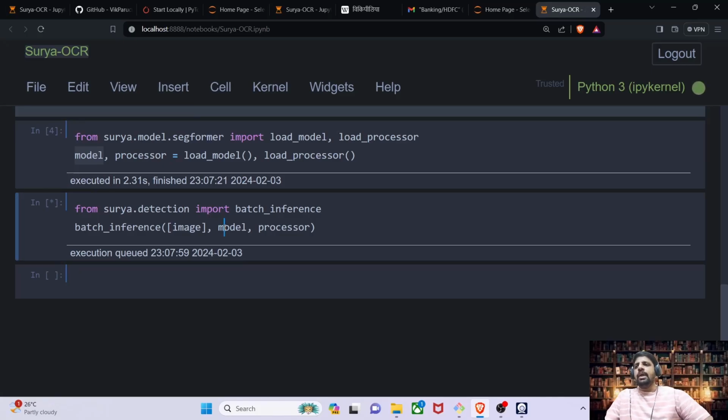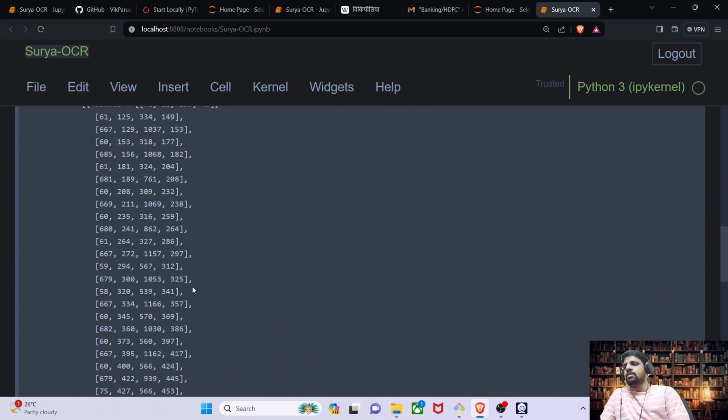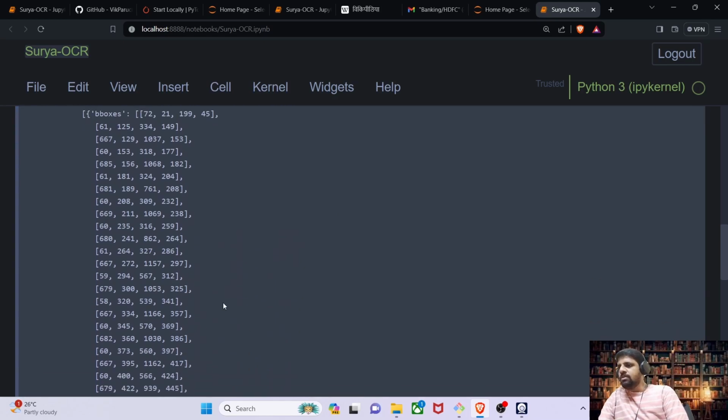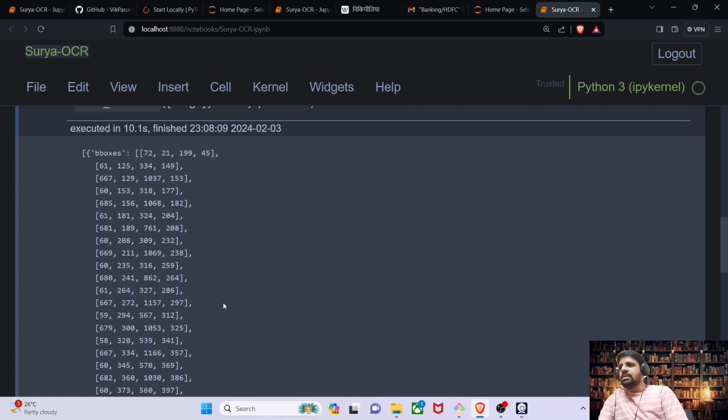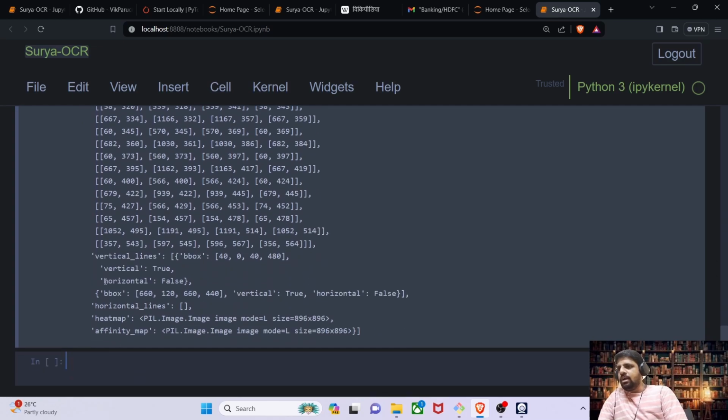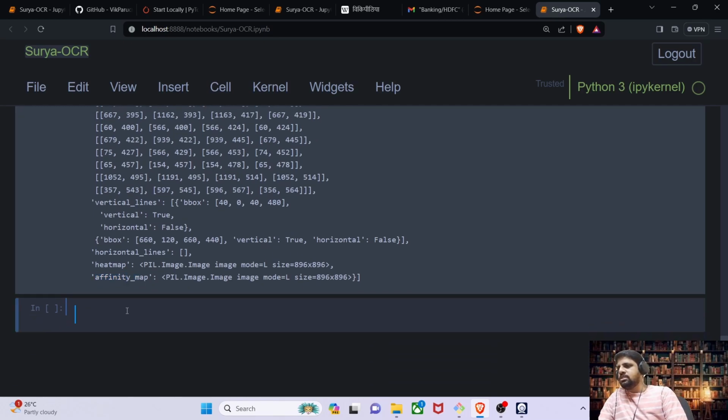It takes hardly 8 to 9 seconds to detect this image, and since we haven't saved it to a variable, it will print the output. Here we can see it took around 10 seconds. These are the bounding box coordinates, and we have the heat map and also the affinity map.